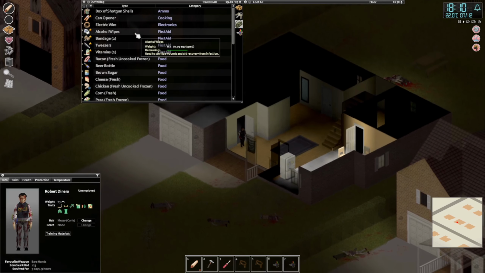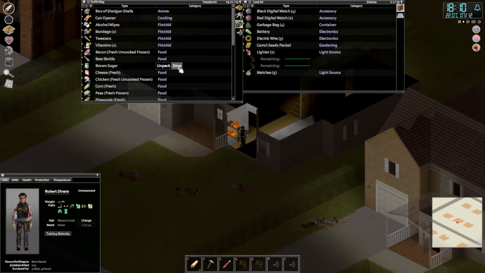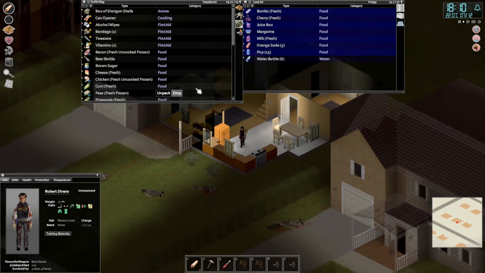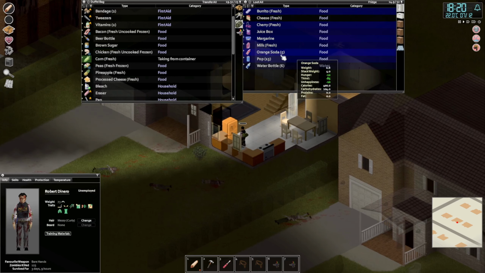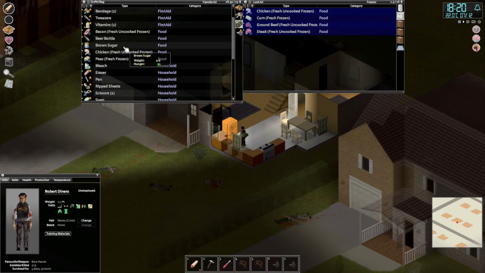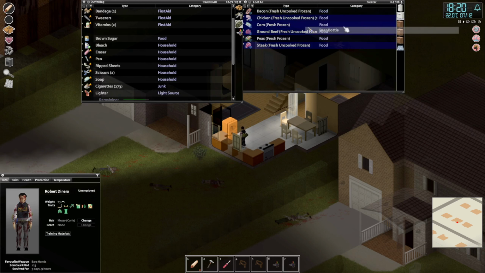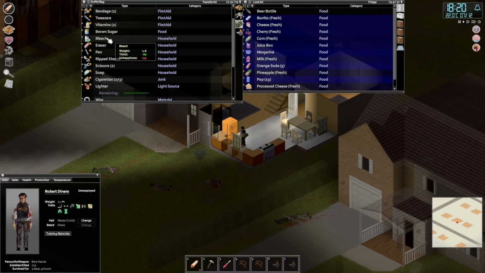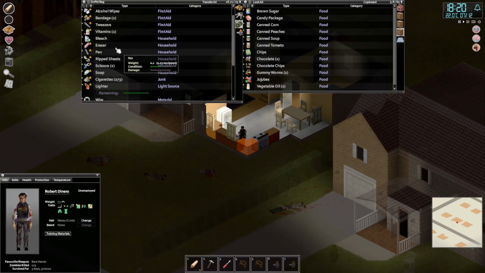I think that's it. Electric wire can go in here. Then there's all the food. Fresh stuff can go in there, that can go in there, that can go in there. Frozen stuff goes in there. The beer goes in the fridge as well. Beer is best cold. Just the way it is. If you don't think so, you're weird.